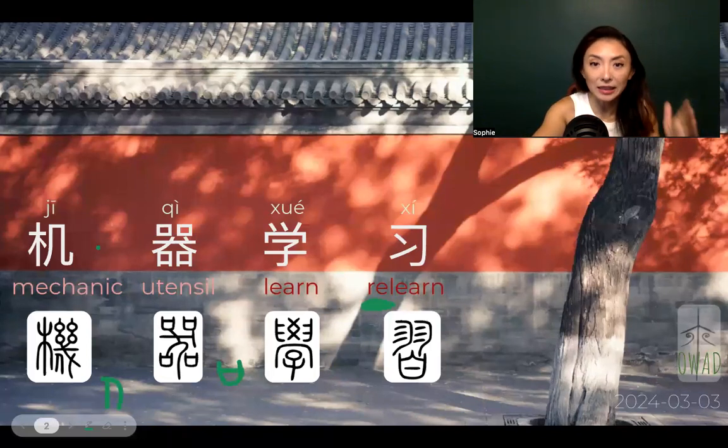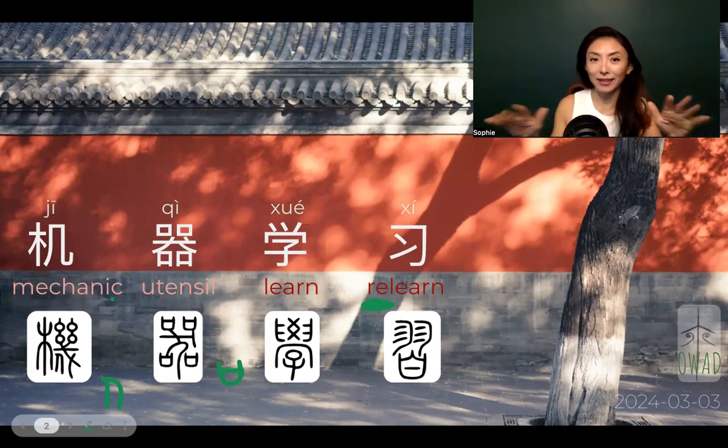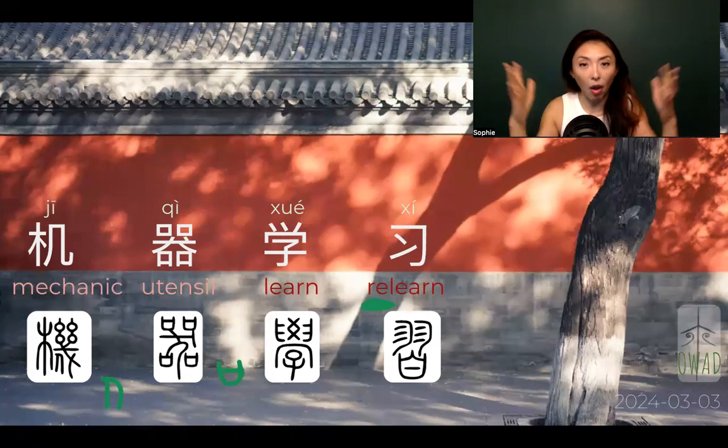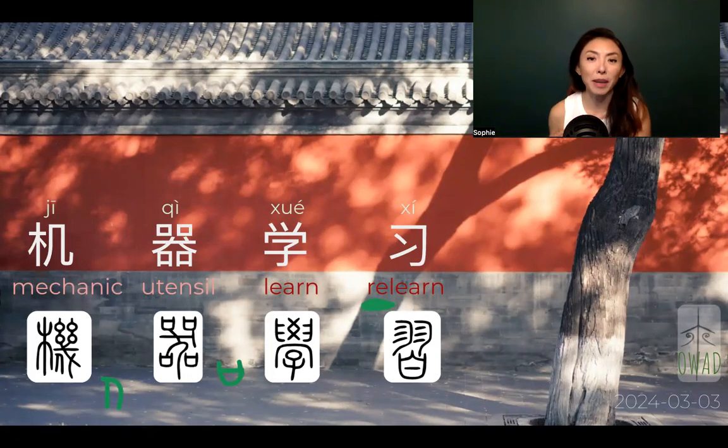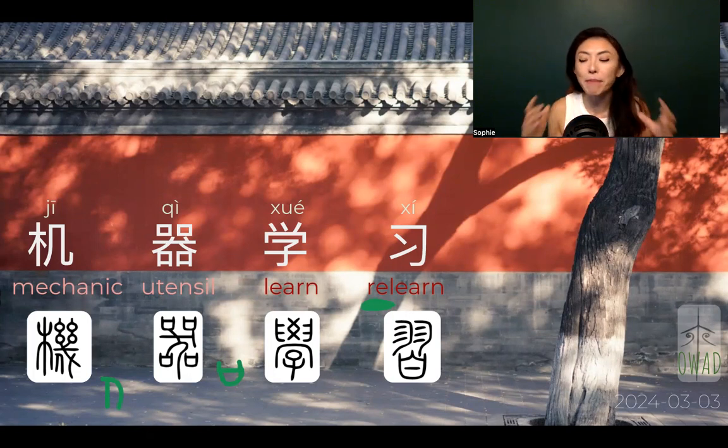So in this context, qi and qi together, if we're applying this term in the context of computers, this first qi is almost like a container, a storage of information, right? And this second qi is almost like it has this mechanism of computing, like inside there are routes, numbers running, something like that. The algorithm embedded in this container of information. So that's the Chinese term for today's computer specifically, 机器, but in general, when we hear 机器, it's simply man-made big mechanical stuff. It could be mechanical engineering and electronic engineering together, more complicated tools. Those are also called 机器.